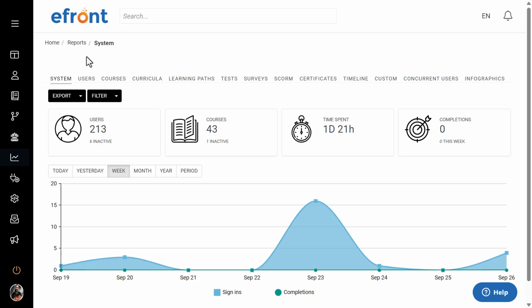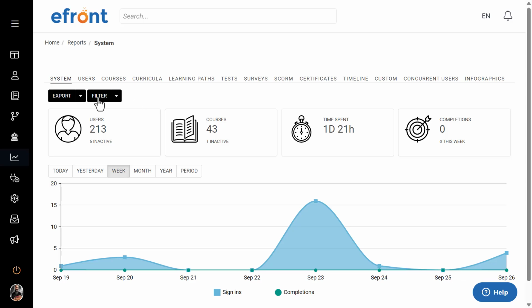So let's start off with the system report. The system report is a report that focuses generally on eFront, and if you wanted just a really big report, you see here it has all of my users, all of my courses, then I could just click on export, and very easily I could have this report downloaded in an Excel format for me. Or if I want, I could click on the little arrow and schedule this to be sent at specific times and dates. What I've seen a lot of successful people that work with eFront do though, is that maybe they want to customize this report just a bit.